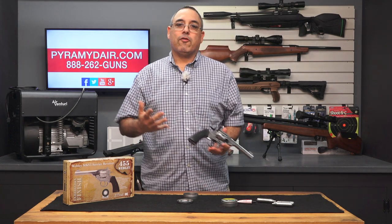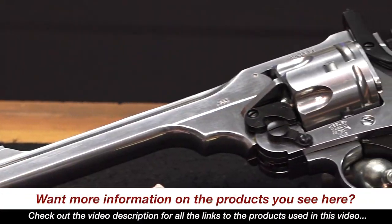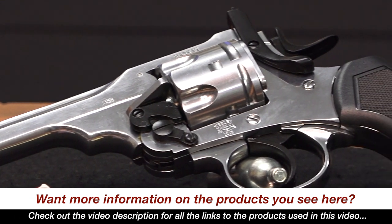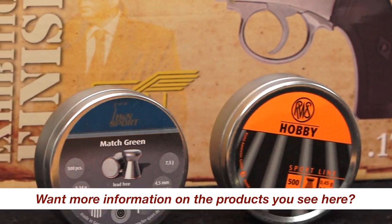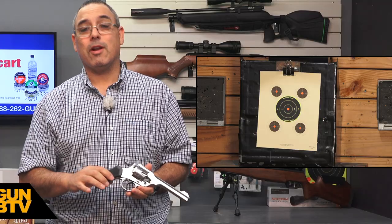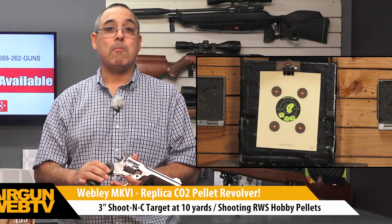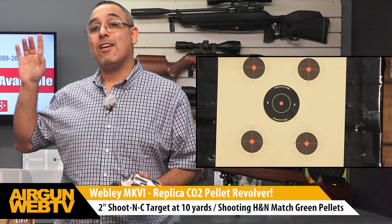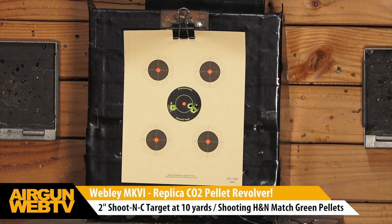I really, really like this from a collector's perspective and from something that's just plain old fun to shoot. The best part about this: it's easy to shoot, easy to load, easy to work — all of that is really nice. But it's also very accurate. That's not something you always get with these replica pistols, but it is a pellet pistol with a rifled barrel, and they've done a very, very good job making this fun to shoot and effective, even out to 10 yards. That's kind of a stretch for some of these replica guns to actually get good, consistent groupings at 10 yards.